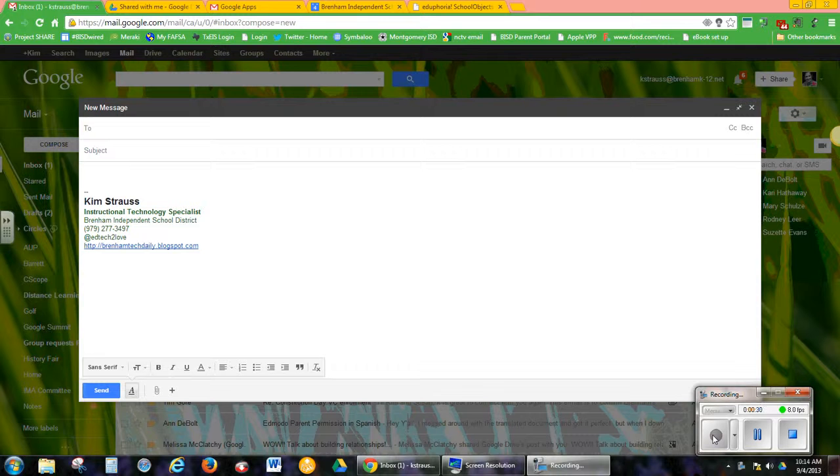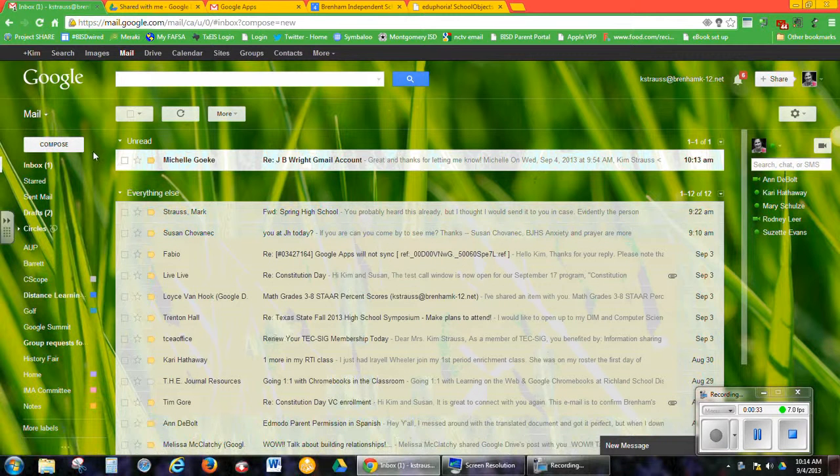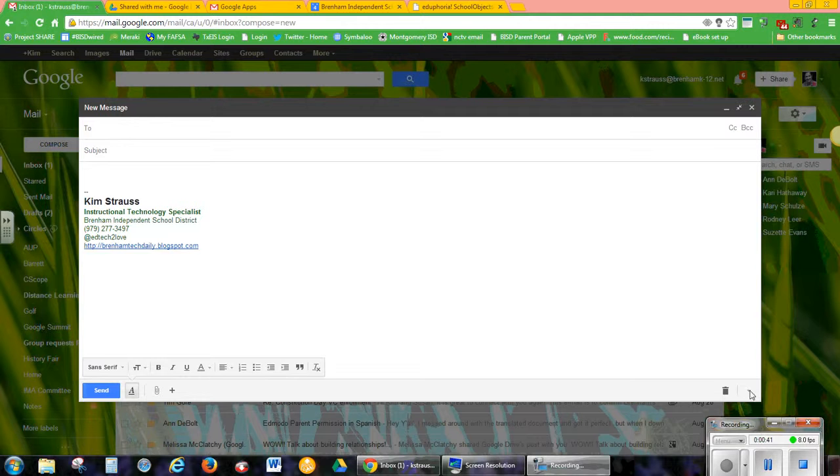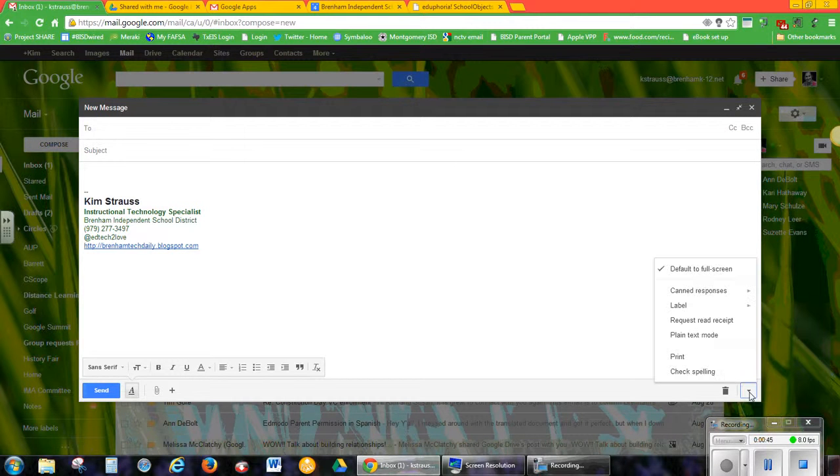So when you open or click Compose in Google Mail, which of course is right over here to the side, it's going to have the pop-up window for you to be able to compose a message. If the window is too small, on the bottom right hand corner you have a more options arrow, and if you click the more options arrow, notice that you can default to full screen. So mine opens a little bit larger because I have it defaulted to full screen. So that's the first thing you may want to look at.